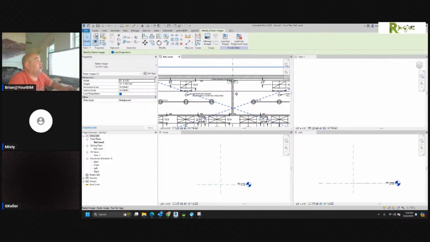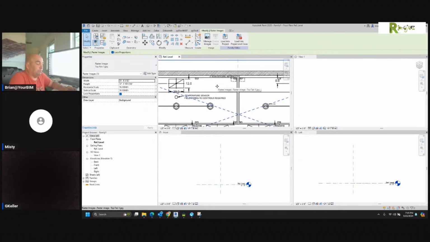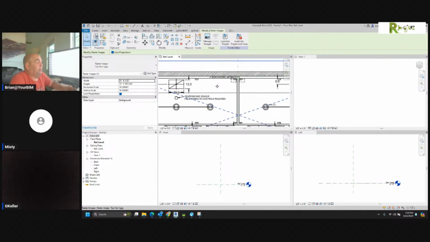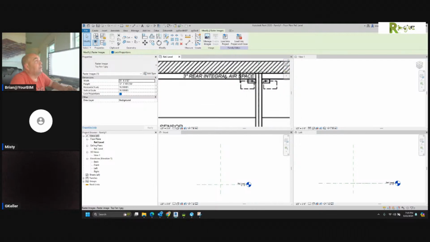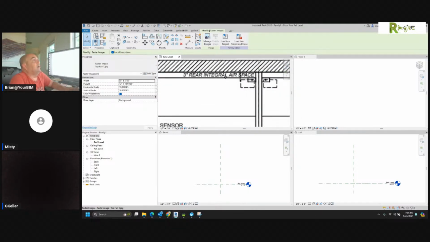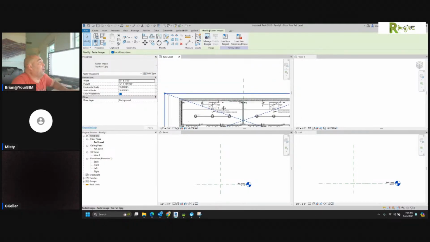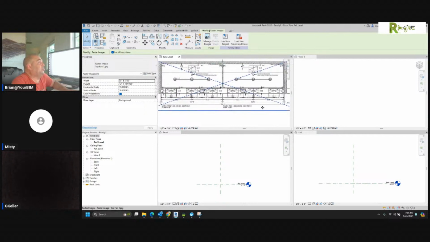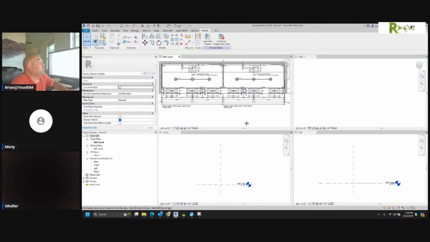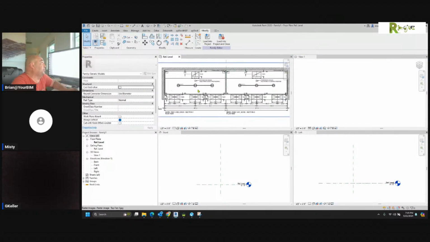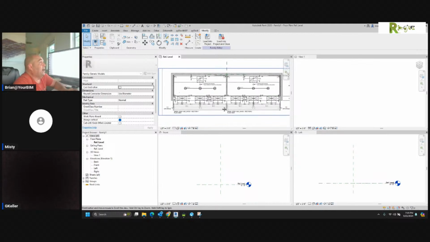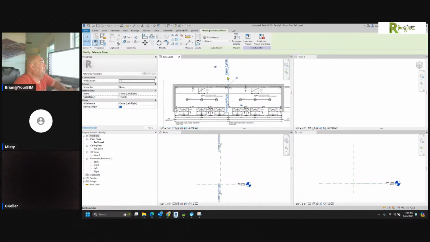Now, what's a good idea to do is, if your piece of equipment has these dimensions, this 167, it's really a good idea for us to put some reference planes in here. Reference planes, like I said, have this origin right here.